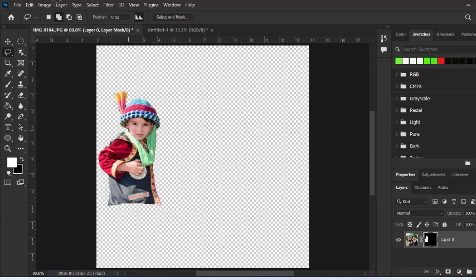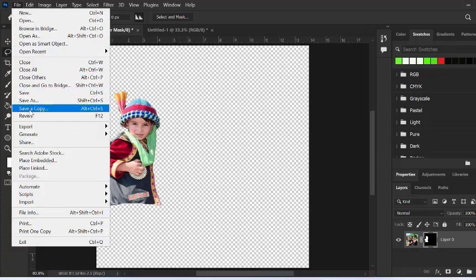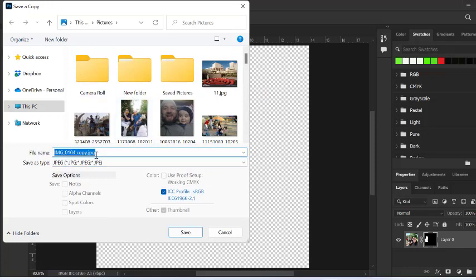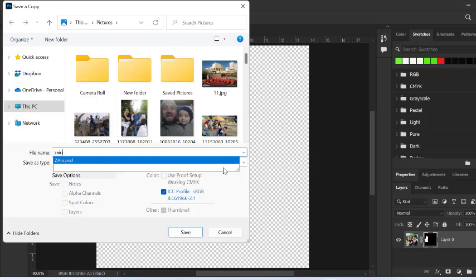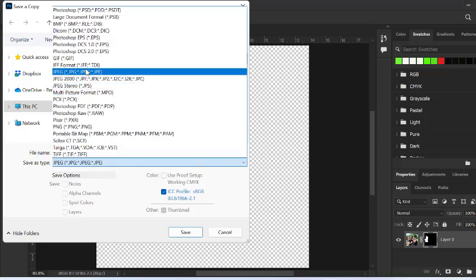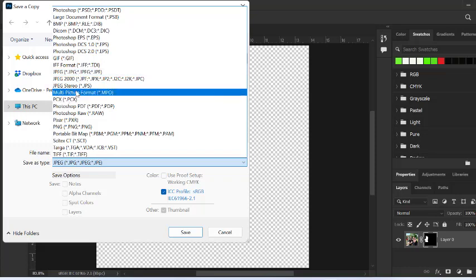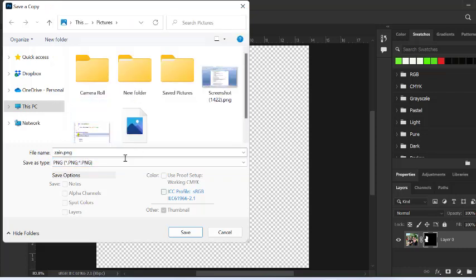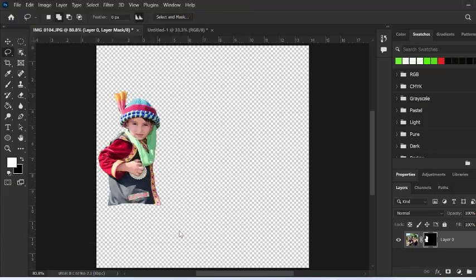Okay, you have to say Save As. Save a copy, then you can save it somewhere as Zan. But you see, don't save it as PSD, PSD is Photoshop's own project format. You save it as a PNG. What is PNG? It is very light. PNG. Call it Zan and you say save.